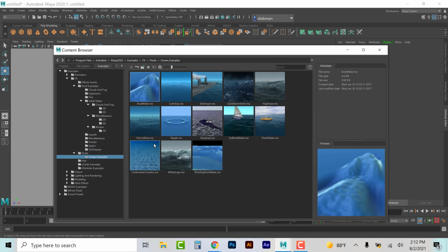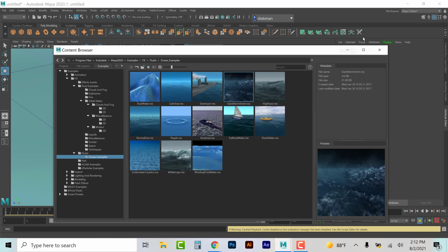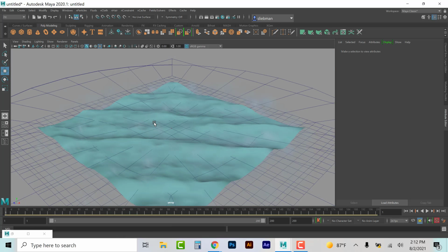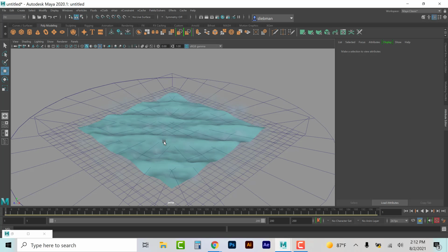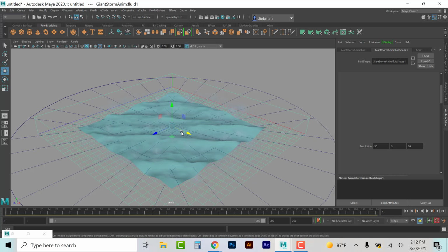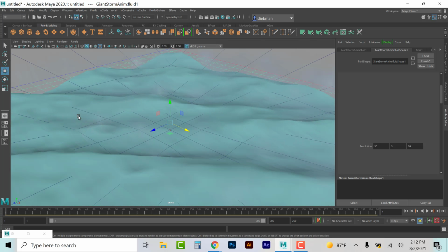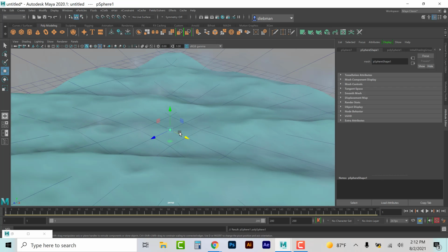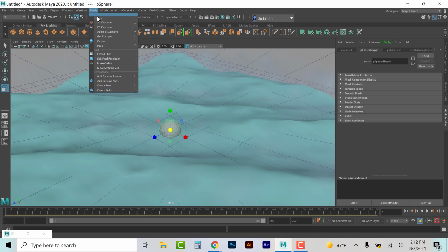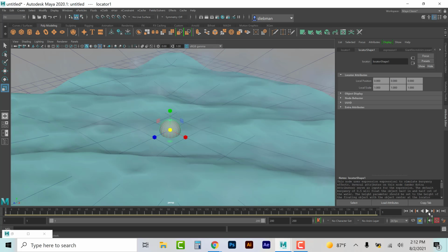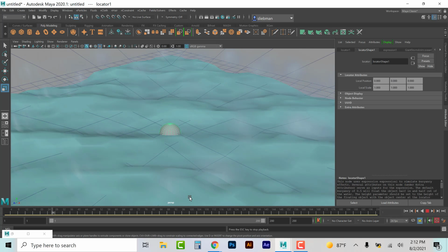Let's go see what else we have here in these basic fluids. Oh yeah, you've got high seas, giant storm. Talk about cool. This stuff is really, really neat. So let me import this giant storm. And you see what it is. It's just a small example of what it looks like, and you can go in and look at all the things that are making this water work. In fact, let's toss in another little bobber on the water and float selected object. And you see now if I hit rewind and play, it's floating on the water surface.